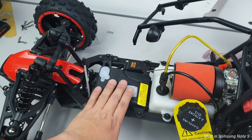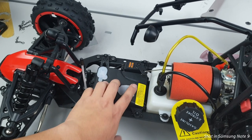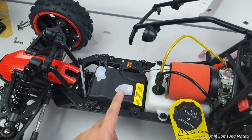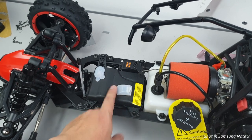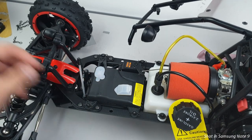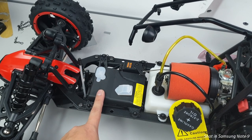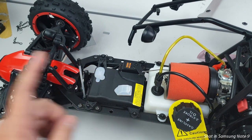What you need to be mindful of with this electronic is that if you are planning to use a LiFePO4 battery, you don't have the low cutoff system, so you're going to need to buy your own power cutoff system, which I'm going to put on the screen. I did buy that one already. I'm going to shoot the video when I install it.